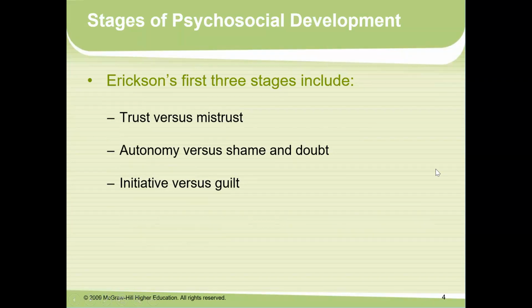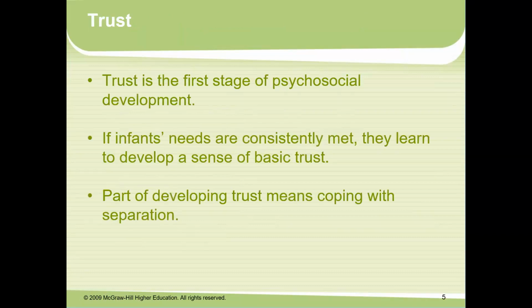So Erikson, if you recall, Erikson's psychosocial stages of human development, the first three stages are involved in early childhood. Trust versus mistrust. That in turn impacts how they experience the next stage, which is autonomy versus shame and doubt. Again, impact the third stage, which is taking initiative versus guilt. So trust is the first stage of the psychosocial stage of development.